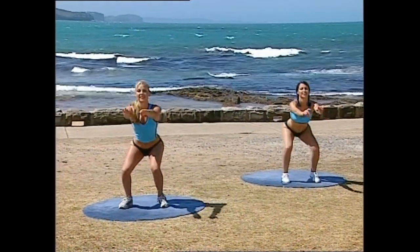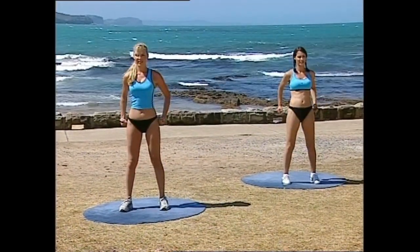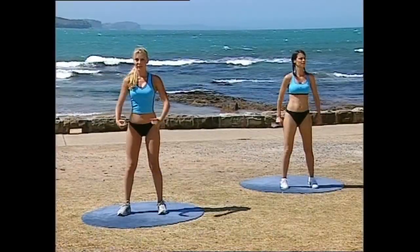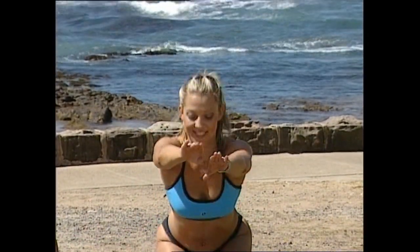Let's use the arms. 8, 7. Now, if the arms are a little bit too hard, you can put your hands behind your back and do it like that. So that's the beginner's version. 4 more. 3 more. Are we all ready for this? Because we're going to stay down low. It's going to hurt, but we're going to do it.